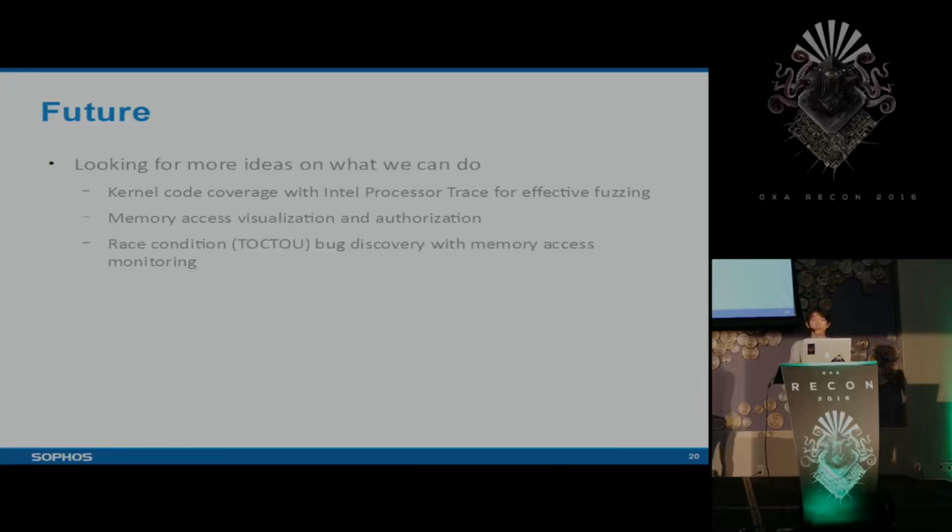And as for the future of this project, I hope to see more use of this project from the community in any way. And so I am looking forward to hearing more feedback and ideas on what you can do with HyperPlatform. I have some ideas though. So for example, probably we can write a kernel code coverage monitor for effective fuzzing using Intel processor trace. Or we can write memory access visualization or authorization.